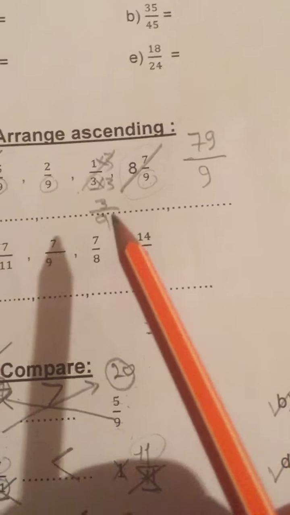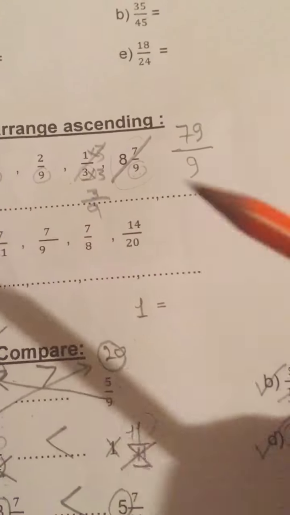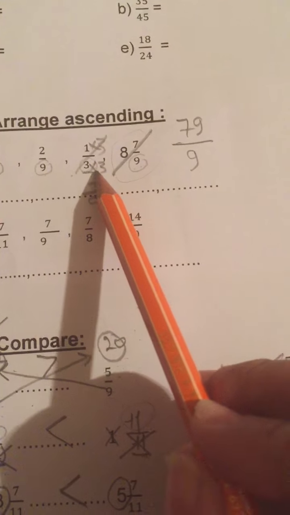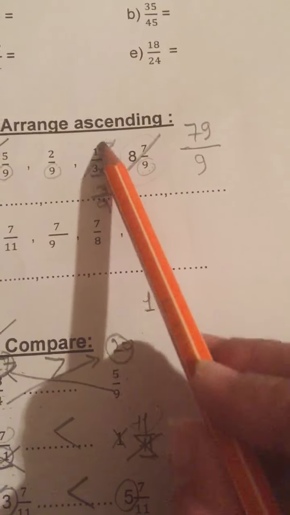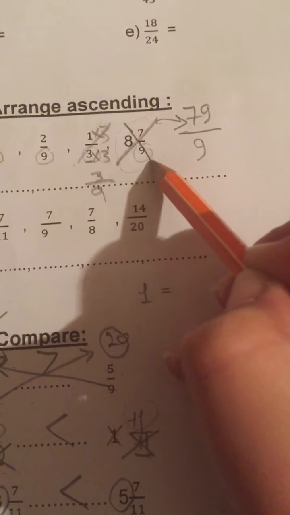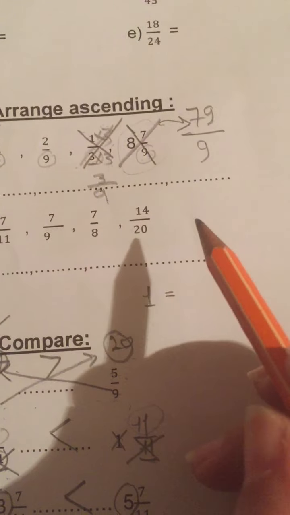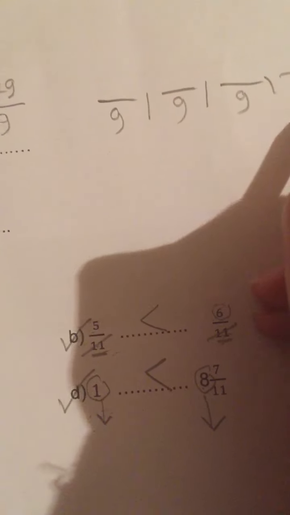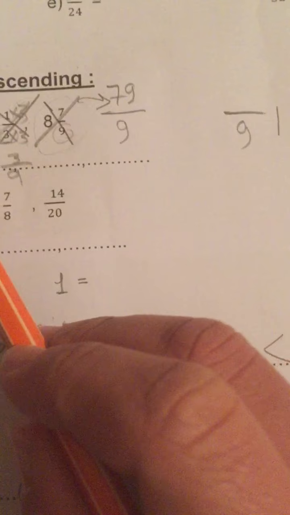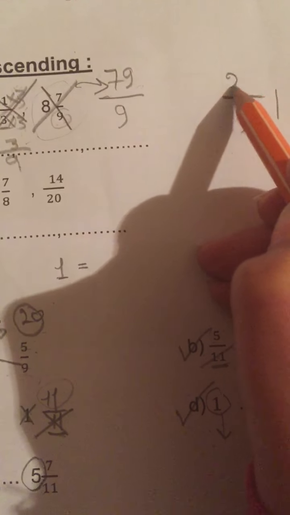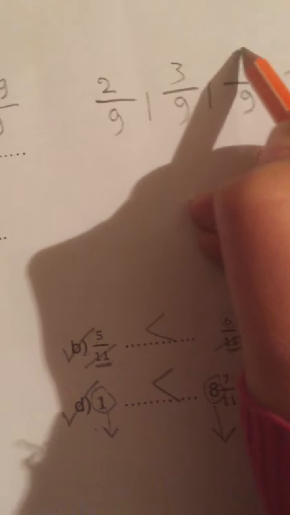Okay, so here, when I compare or when I order fractions, I should have equal denominators. Here all of the denominators are 9 except this. So I have to change the 3 into 9 by multiplying up and down by 3. And this mixed number, I have to change it into an improper fraction. So after crossing both of them, okay, let's arrange. I'll put 9 down. And over there, ascending from the small, I have 5, 2, 3, 79. So I put 2 first, and then I put 3, and then 5, and then 79.